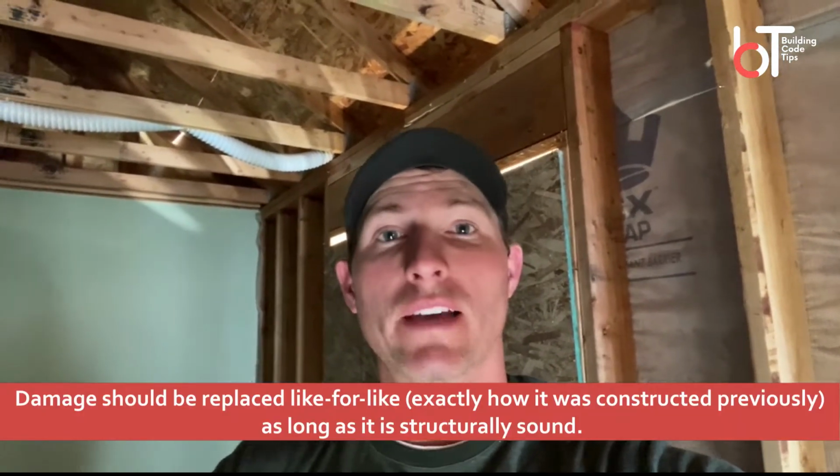So I'm in a house doing an inspection for a fire damage repair job. There was some type of fire in here, and what they had to do was go in and repair or replace some of the engineered trusses in this house. And so as far as inspection is concerned, what I might look for as a building inspector is: did they replace it like for like?